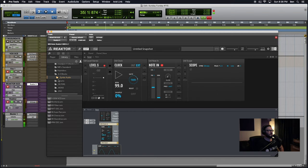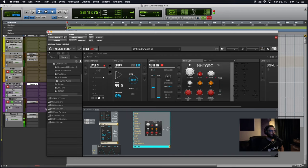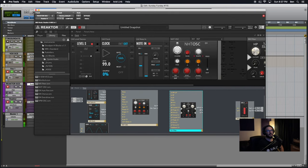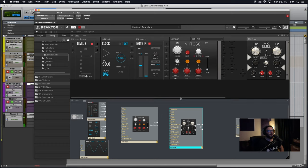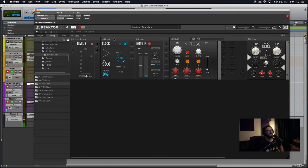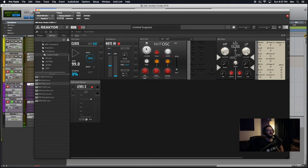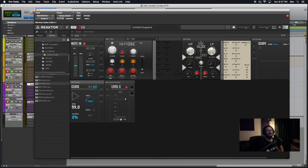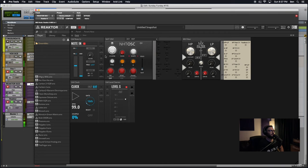And let's just get into my 6.3 library here. Bring in a couple of things I know I'm going to want. So let's do the NHT oscillator and the MX filter to start. So we know we're going to need a little bit of space for this. But let's see if we can collapse that guy. Let's see if we can just use, if at all possible, the panel. And we're not going to use a scope for today, but let's go ahead and start getting some other stuff in here.